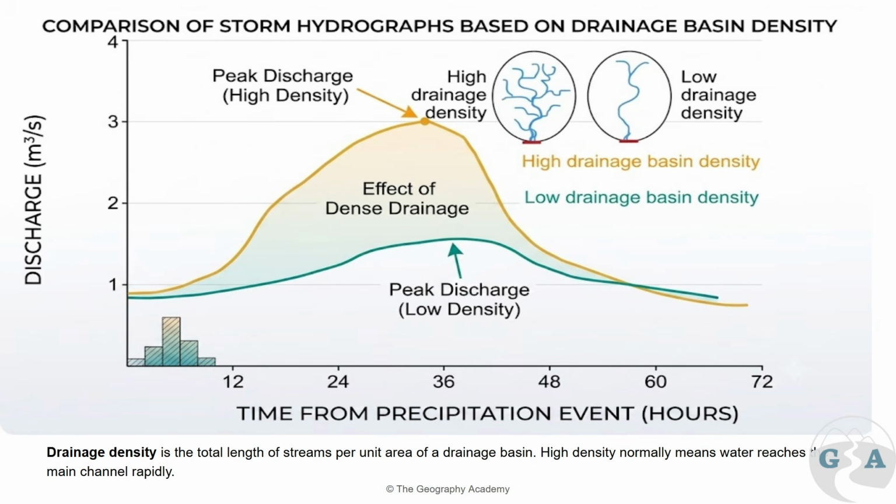Okay, if we look now at the drainage basin density, the idea of the drainage basin density is the total length of the streams per unit area of the drainage basin. So higher density is like this one. We have loads of tributaries, loads of established rivers on a drainage basin that is the same size, but we can see this one doesn't have as many rivers. We're going to see this having a low drainage basin density.